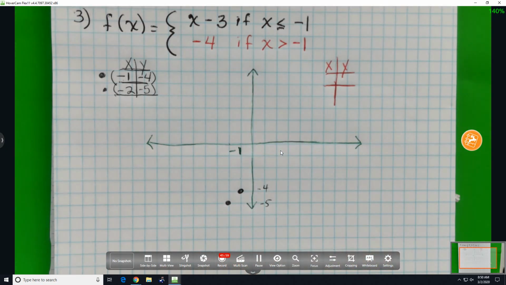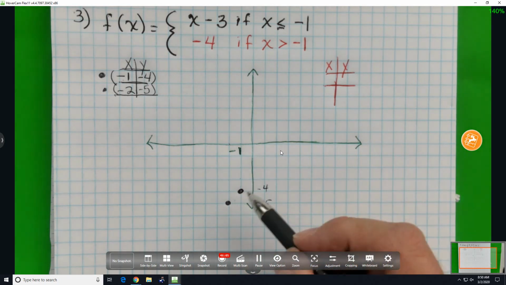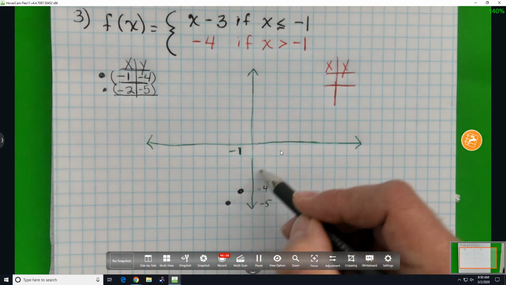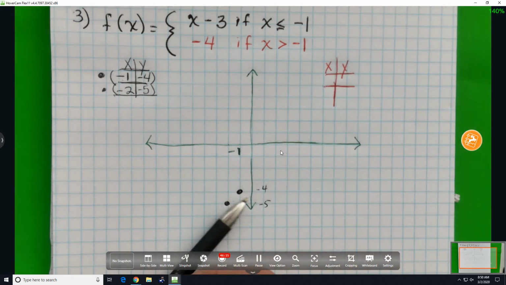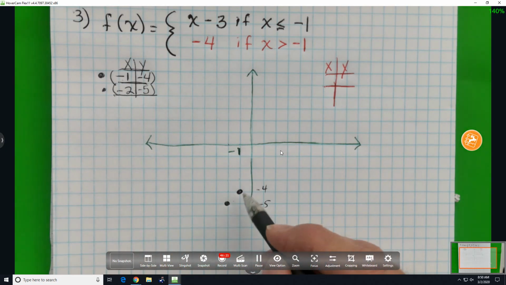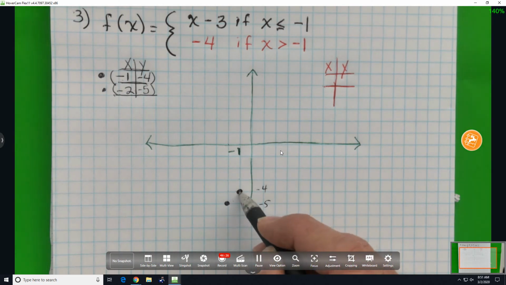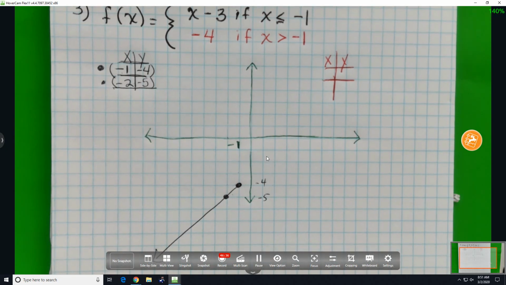Okay. Now I'm going to connect. Notice the closed circle and the dot sure look alike. I'm going to connect the closed circle and the dot and draw it how? Do I draw it up like this, or do I draw it down like this? Always start where? At the cut point. So do I draw it down... there. I have a black graph to the left of -1.